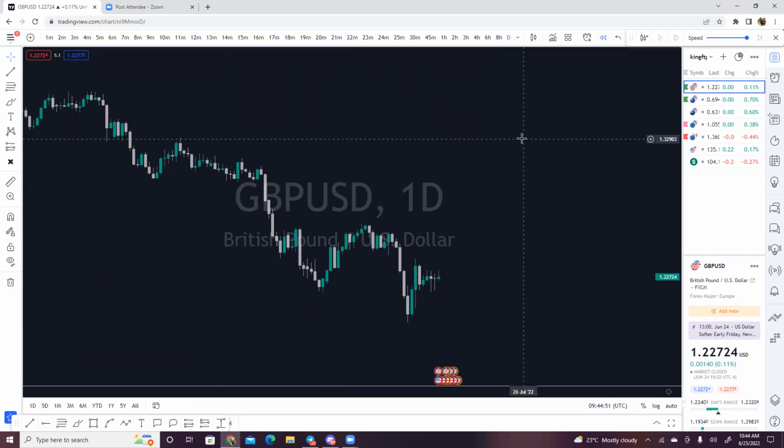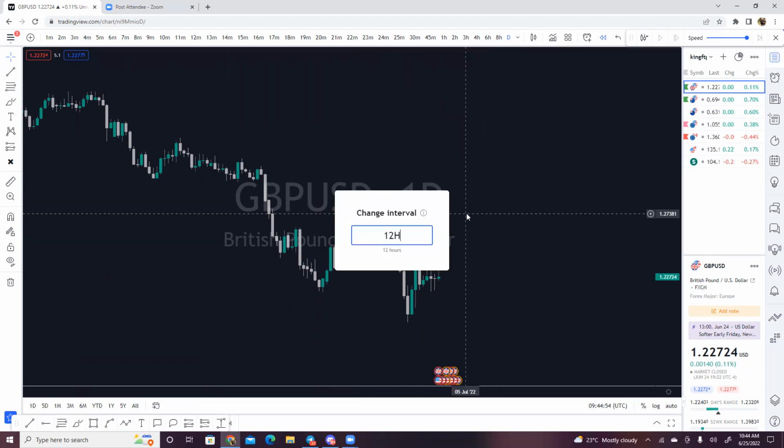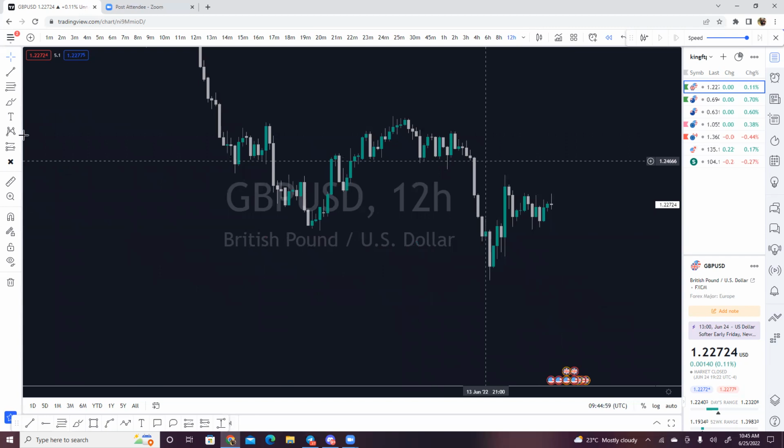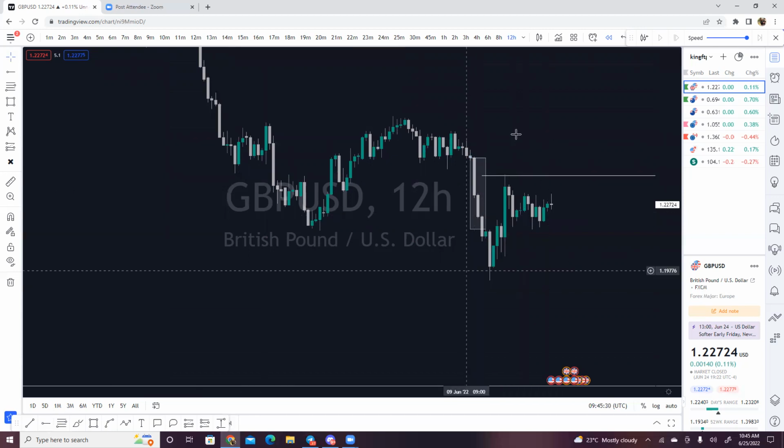So let's go to the 12-hour time frame. Yeah, so on the 12-hour time frame now, we can see nice impulsive movement from this particular place. As I said, it's still going to be a sell. You can see nice impulsive movement here. Now, this area here, price needed to fill it, and it actually did this obligation by filling it to this particular point. But as you can see, it's still in the FVG side. So if you want to keep something here, just keep this. You can say, okay, this is the fair value gap, right? So price is still in this particular region.